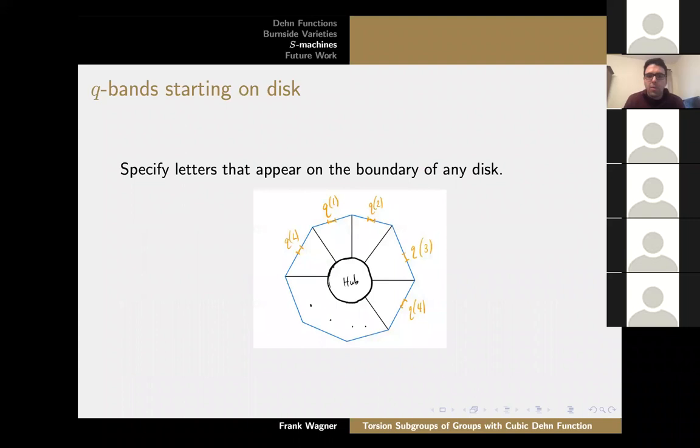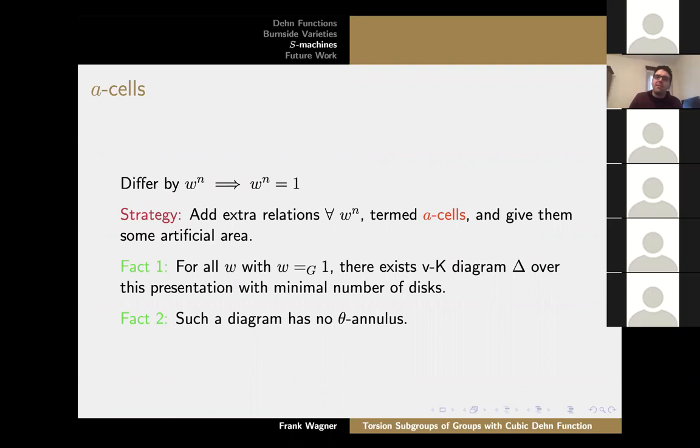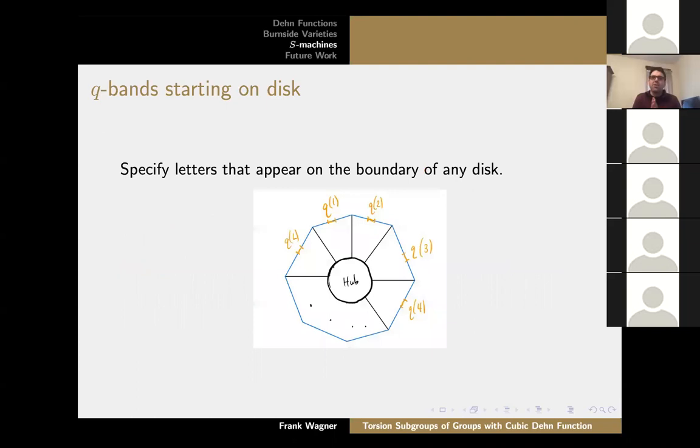So how can I prove the embedding here? I mean, here all I know is that definitely every word that is trivial in the free Burnside group is trivial in the natural sense in this group. So there exists a homomorphism from the free Burnside group onto this group. Maybe not onto, but I don't know that it's an embedding. So how can I use these two facts to establish such an embedding occurs? Well, I go back to what the S machine is and prove more things about the S machine, things that I can understand in terms of computations of, say, a Turing machine or just a rewriting system.